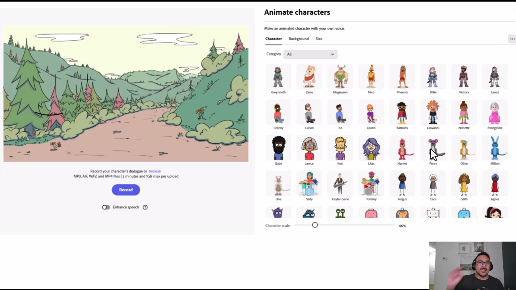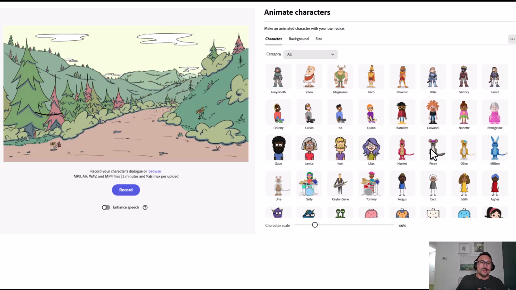And you can select the character and put them in that background and adjust the size and the positioning of the character. And then you click the record button, and it just records your voice, but based on the intonations and content and things like that, it animates the character, and the lips kind of fit.